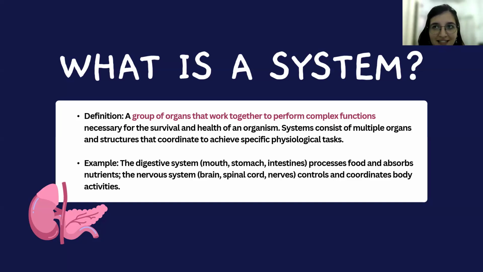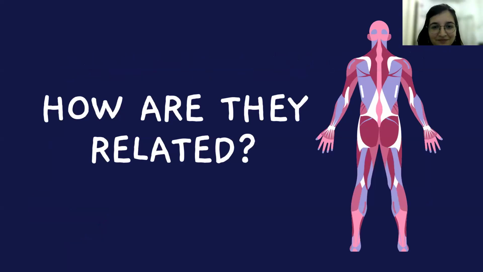You have the digestive system. So you have the mouth. You have the organs here, the tongue. You have the stomach involved, the intestines involved. That is a system. It's a digestive system. Or the nervous system, where you have different organs coming together to perform a function. The brain, the spinal cord, the nerves. So all these different systems are what we will be studying in the next few lessons as well, and they're very interesting.